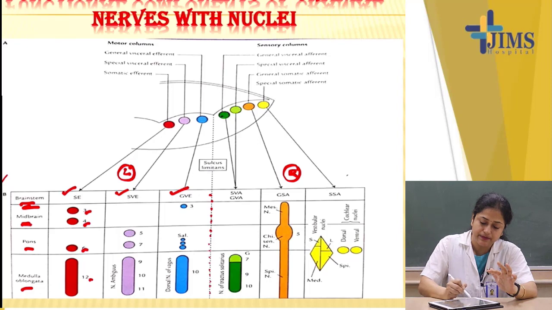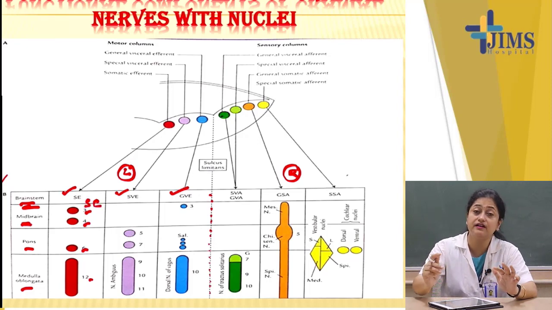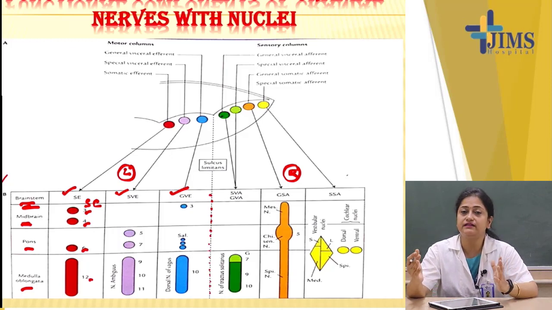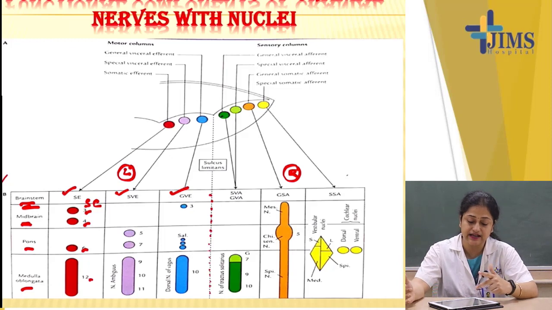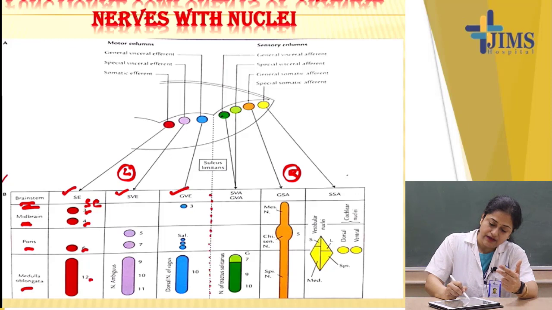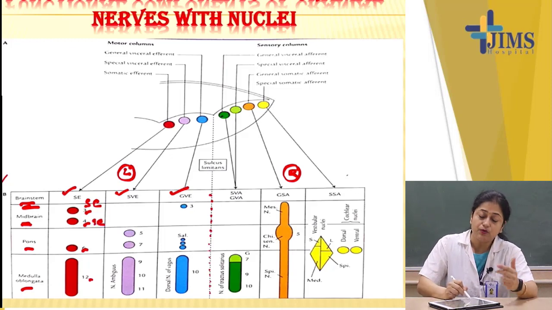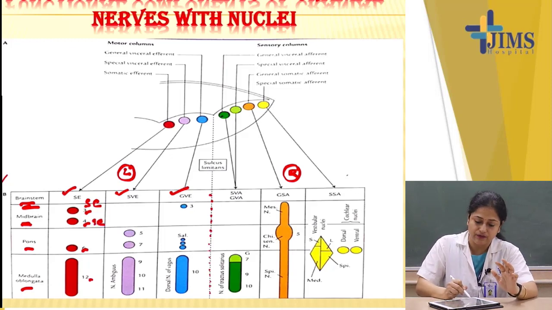See, it is located in the midbrain in the upper part. So we already know that it is located at the level of the superior colliculus. So when you have to write the oculomotor nerve deep origin, from this picture you can say that the motor nucleus of the oculomotor nerve, which carries somatic efferent fibers, is located in the upper part of the midbrain at the level of the superior colliculus. Lower part of the midbrain at the level of the inferior colliculus, you have the trochlear nerve nucleus, 4.